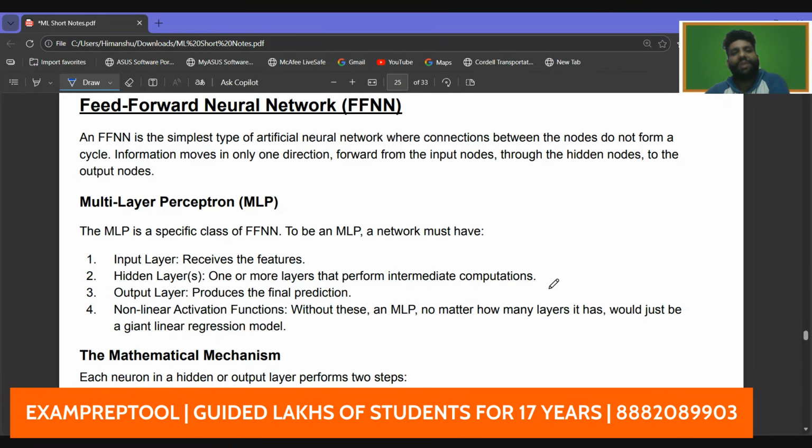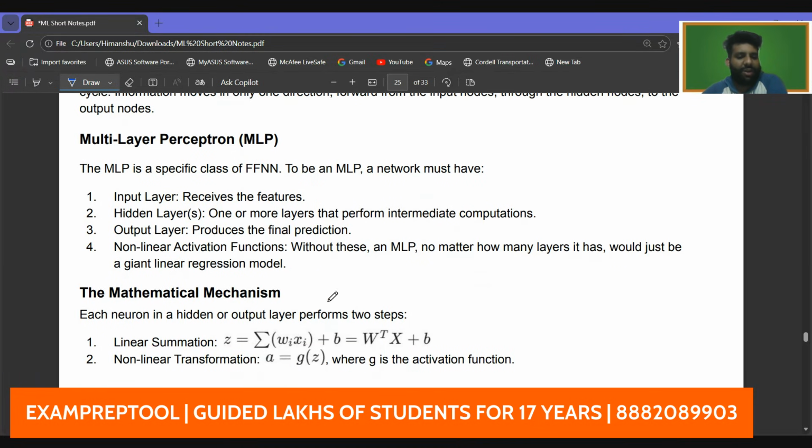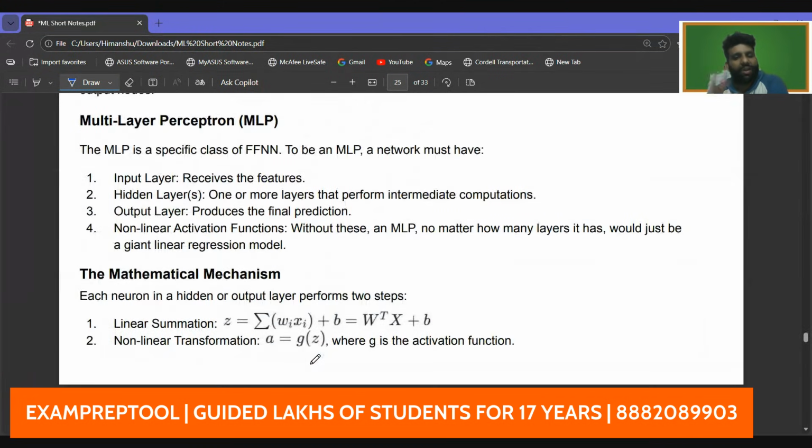Why do we bring in non-linear activation functions? Because if we do not, it is nothing but a bigger linear regression model. That's the first thing we generally learn. Non-linear activation functions are there to learn the non-linear part within my data. There would always be some linear transformation happening, then some non-linear transformation with the help of activation functions, and then we stack all these layers one after the other to learn more and more.